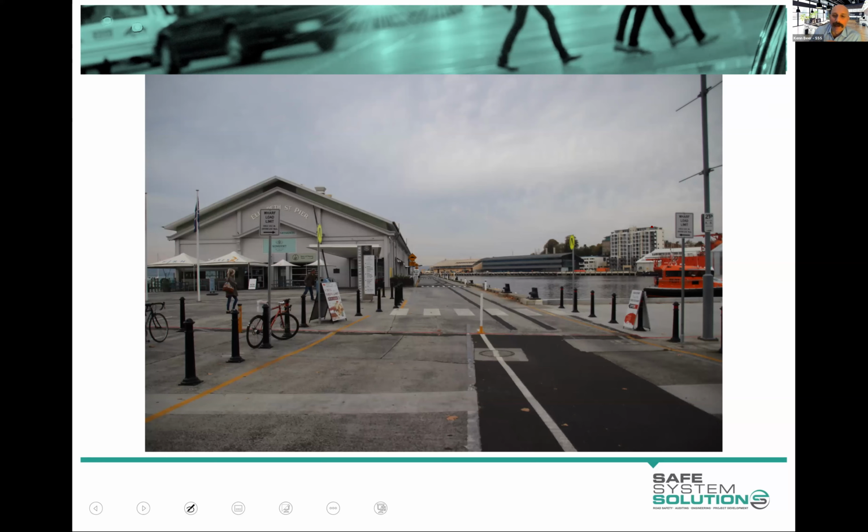This one had to make me chuckle, which is that the pedestrian crossing signs being used to guide pedestrians to where their crossing point is. So they've marked the pedestrian crossing facility, and then they put the pedestrian signs up and pointed them at the pedestrians. Just completely missing the point that they have to point at drivers, so they are aware that they have to stop and give way. That one probably has a little bit more risk.